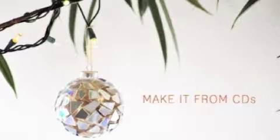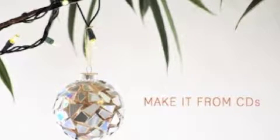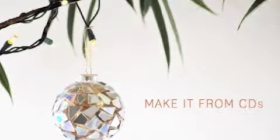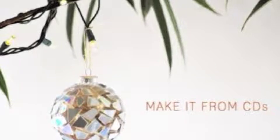Nowadays, CDs are not used that often. However, many people still have old CDs, but they are probably scratched up. Throwing them away is not a good idea. CDs are not biodegradable, so they are burned in incinerators, which releases toxic fumes in the air. A cool way to reuse old scratched up CDs is to turn them into Christmas ornaments. It is a festive idea that can prevent CDs from being thrown away and burned.